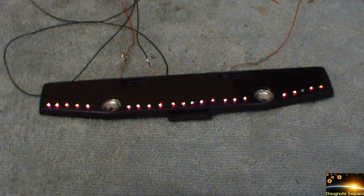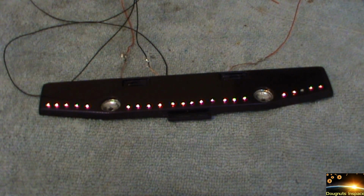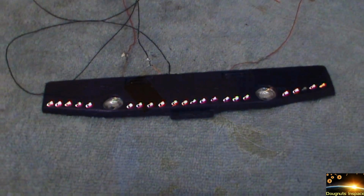That's about it for the moment. As I say, I'm just going to get that SMD replaced and get that on the bumper. As soon as I've got some more progress done on this wee beastie, I will come back to you.